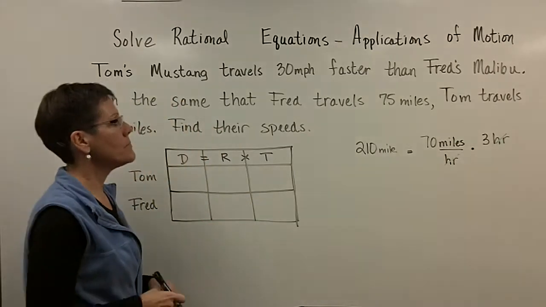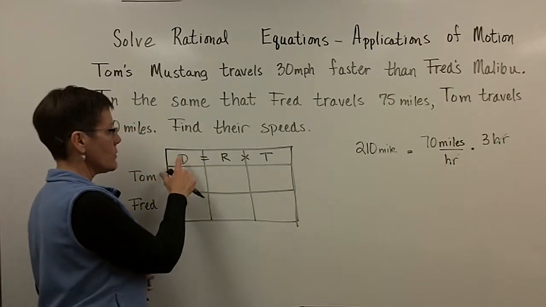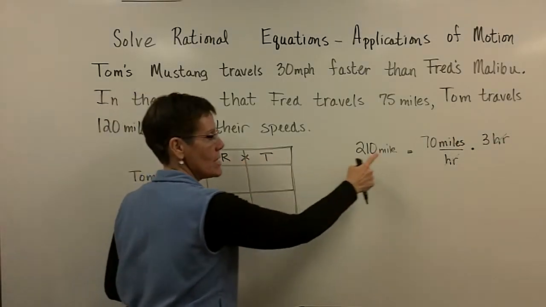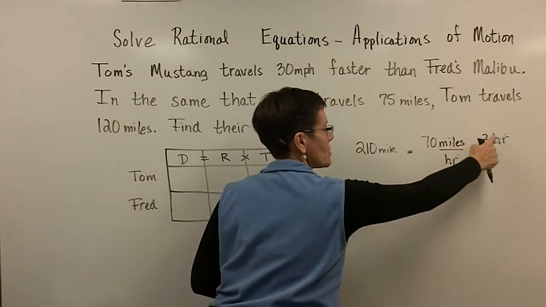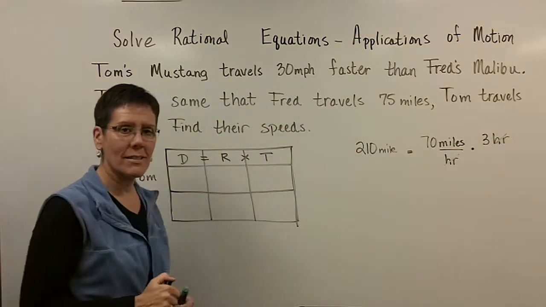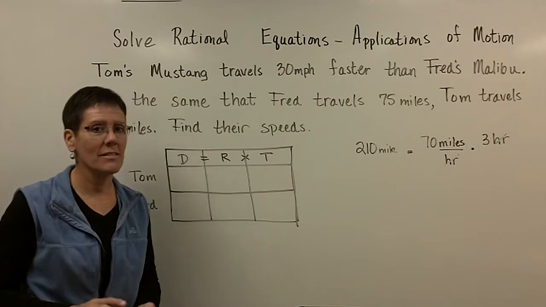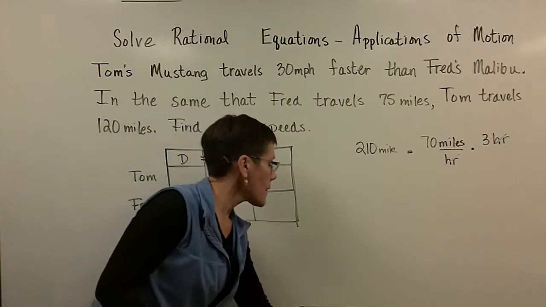So first of all, could I get you to recognize that if you want to know your distance, you need to take your speed or your rate times your time. So your 70 miles per hour times your time gave you your distance. So all I'm trying to do is to get you to recognize why that formula works. That's the first thing.